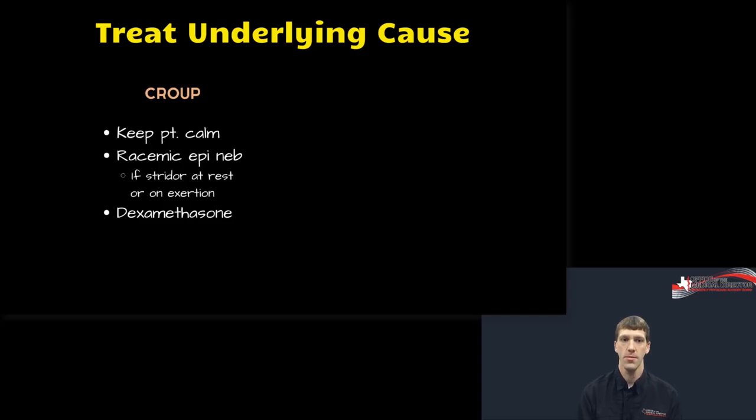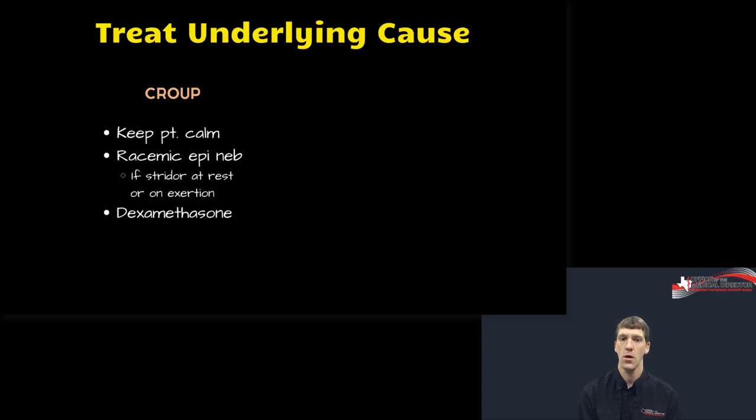Now let's move on to the treatment for croup. First, keep the patient calm. If they get all agitated and start breathing faster and screaming and crying, that's not doing any good. So attempt to keep the patient calm. You don't want them worsening that swelling or having to breathe even faster through a partially constricted airway.